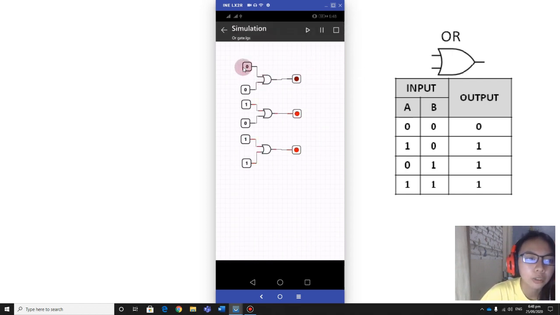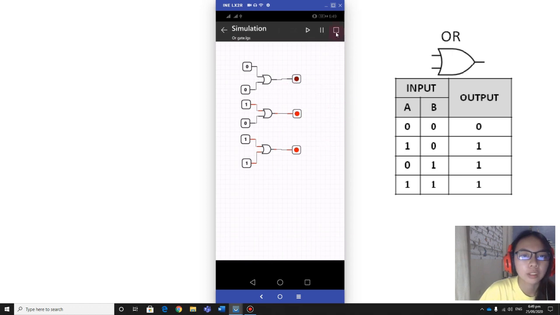Okay, as you can see, in 0, 0, the output will be 0, and if one of the inputs is 1, the output will be 1 or on, and here the input is 1 and 1, A and B is 1 and 1, and the output will be 1 also.